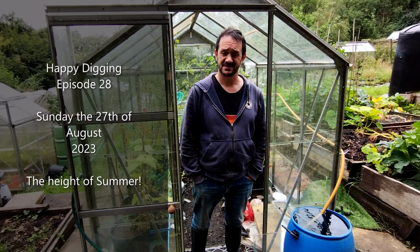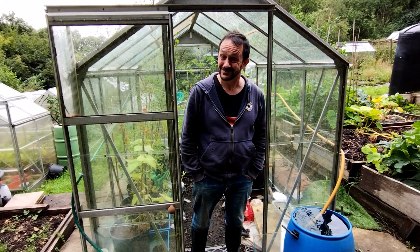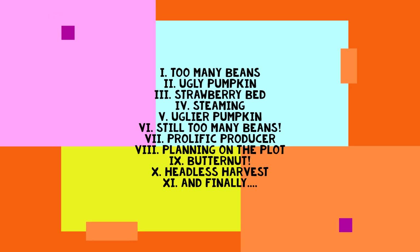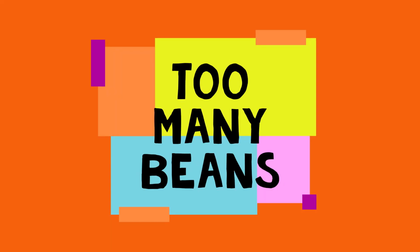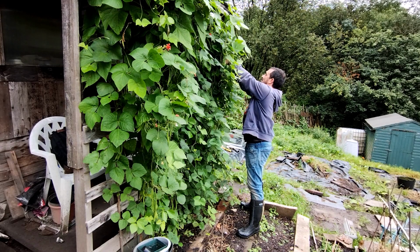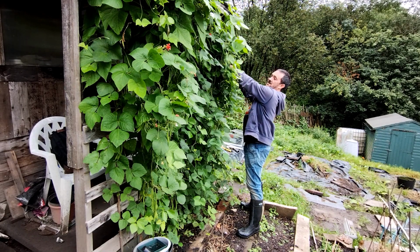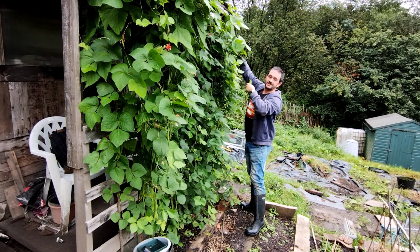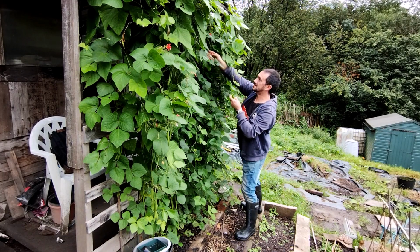Welcome to the height of the northern summer. So many beans. Don't really know what to do with them.